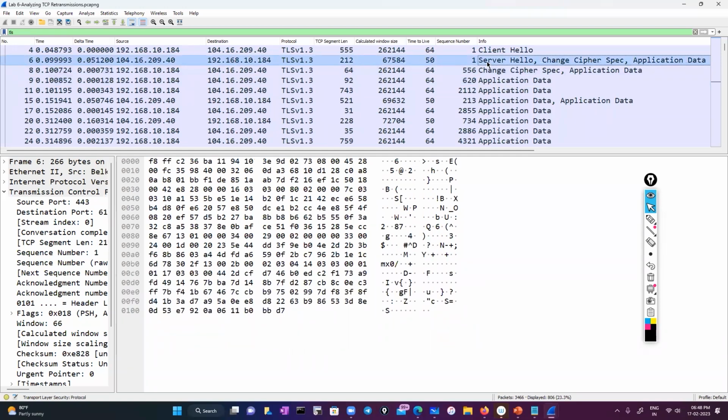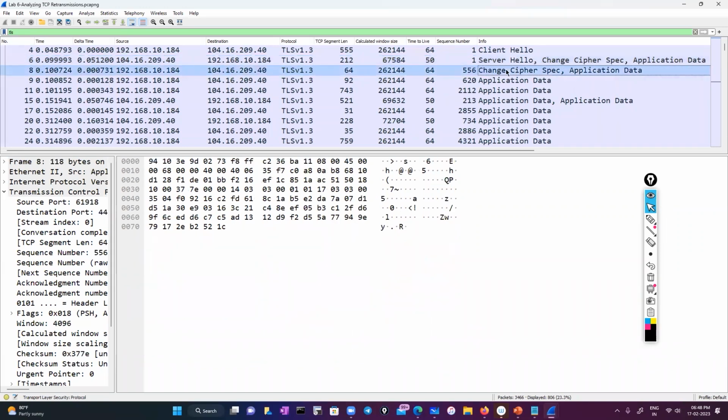Okay. Right. But here I got the server hello, so we have to do a use case where you create some problem with your server, and the server should not respond back. You should turn off your server, or you should give a wrong IP assignment, something like that. So you cannot get a server hello back. Then you can find out it's a problem if the server is not responding. Maybe the server is down, or maybe there is some problem with the server certificates. For example, if you get server hello and then change cipher, and there is a problem with this change cipher, if there is an error here, then you can say it's a problem.